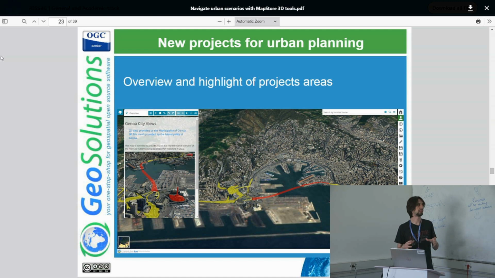In this view, the red line represents the new submarine tunnel that they wanted to represent, and the yellow line represents two landmarks in the city. One is the lighthouse, and on the other side there is the new waterfront that will be designed by Renzo Piano.